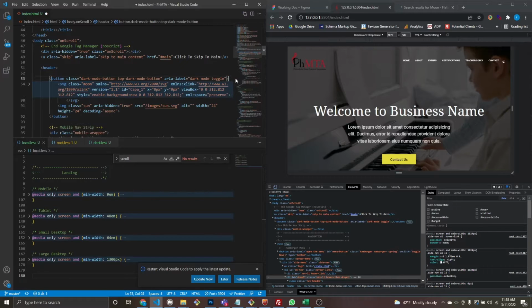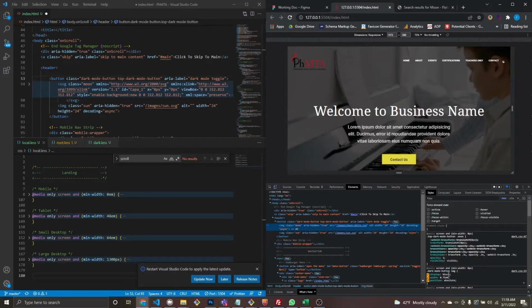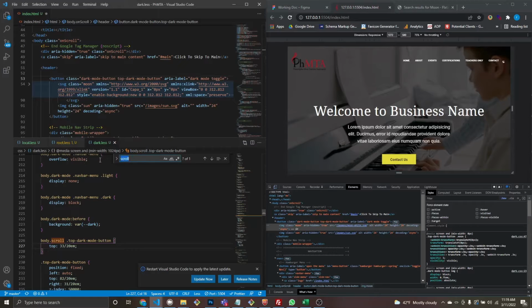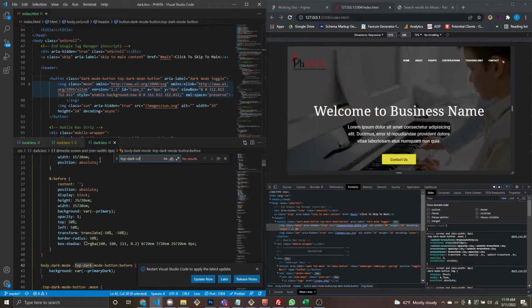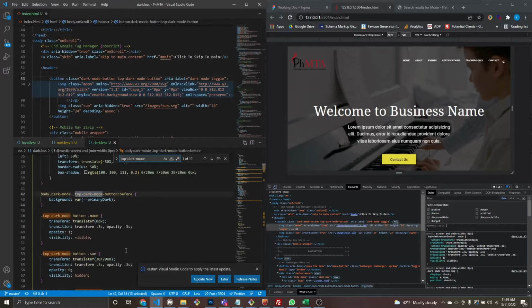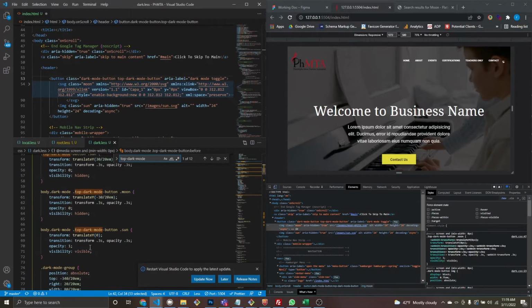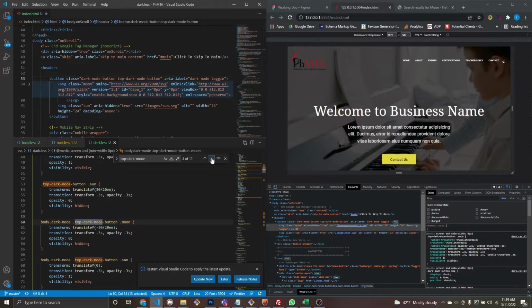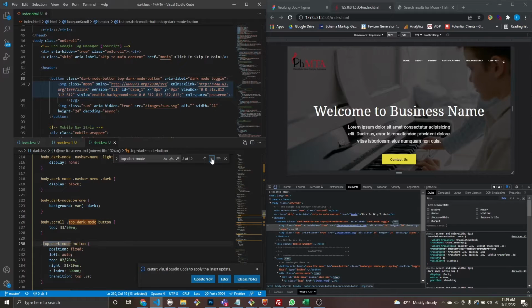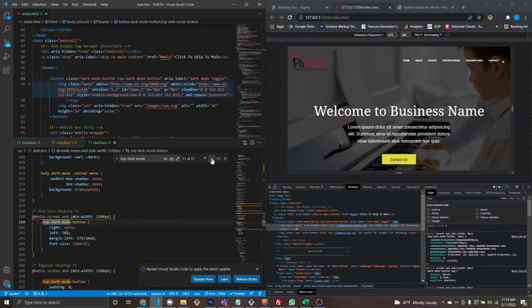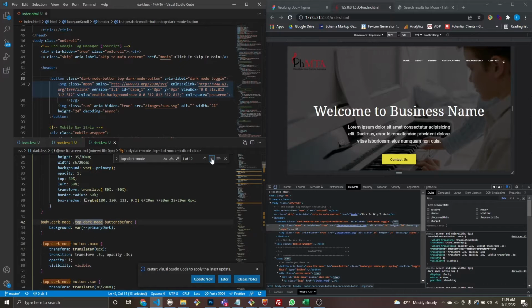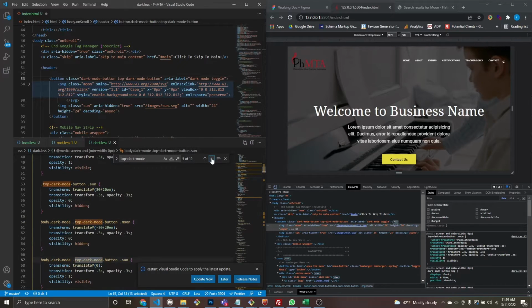So let's get rid of this image. Okay, so on dark, wherever we have image, I've got to add SVG so it also targets the SVG. We've got to go to our dark top dark mode button image. Let's see, we've got our moon, sun, moon, sun. Let's go through them and see if any of them have an image tag attached to it. Before and afters, button. Okay, looks like that's it.